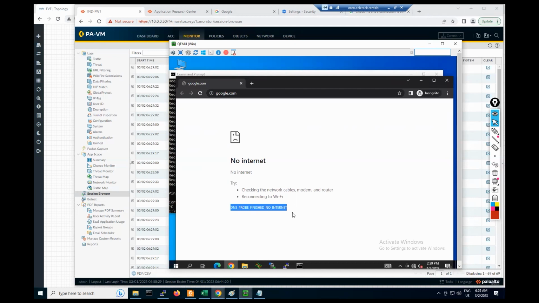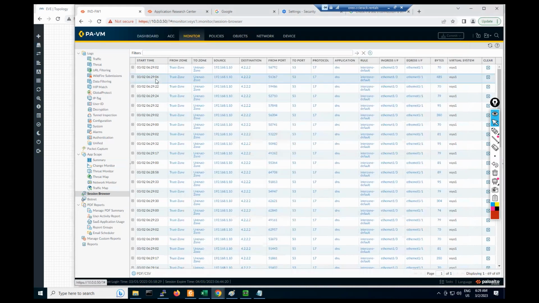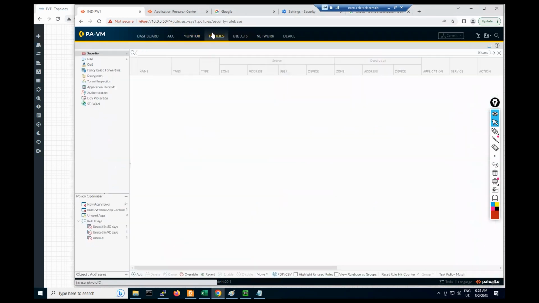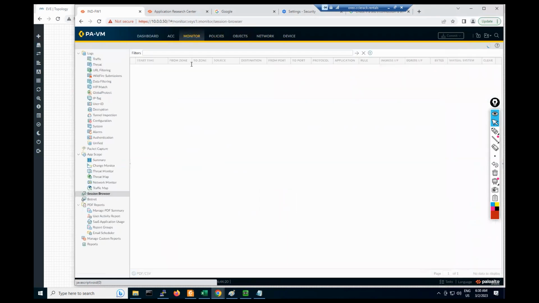So before allowing Google, all these are Google-based. But first of all, our system is sending the DNS request, and we didn't allow that DNS request. So that's why we are not able to allow this traffic here. So what we have to do? We have to do two things here. One second. Maybe we can check this in the active browse session.